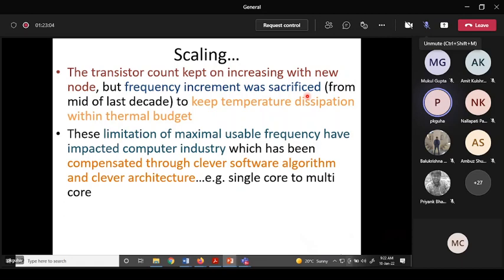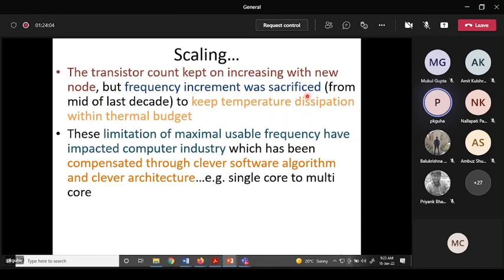We all want high speed electronic gadgets. Whenever I buy a new laptop or a new mobile phone, we always look for the clock speed, what is the speed of the processor, how fast it is, and so on. But if you look carefully, this speed hasn't increased significantly over the last few years. I'm not talking about the charging speed of gadgets. I'm talking about the clock speed of your laptop or mobile phone. That didn't increase much over the last few years. But if you look 10, 15, 20 years down the line, it increased a lot. In the last few years, probably it hasn't increased much.